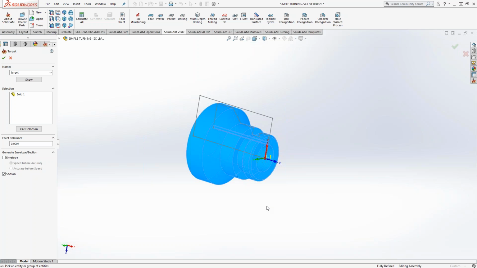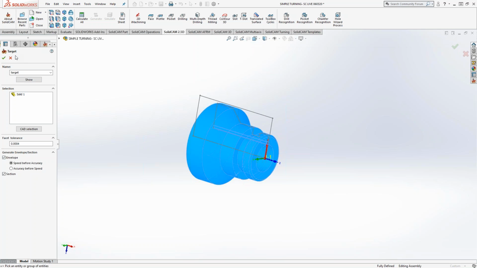That can be useful if you are having trouble with the envelope. That could be useful if you're doing some negative X turning. Then you'll have some geometries you can choose there, and you'll have an X negative mounted tool. You can use that as well. Any reason why you would want to have top and bottom geometries, you can use that. If for whatever reason you notice that the section lower half is generating better, you can use that geometry for many different things. All it really is, the envelope does the revolution of the part. The section gives you just that direct cross section of the part.